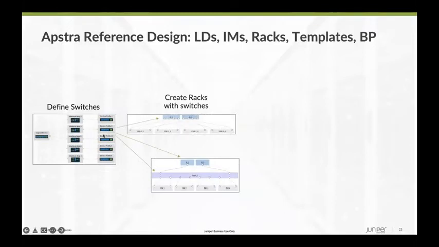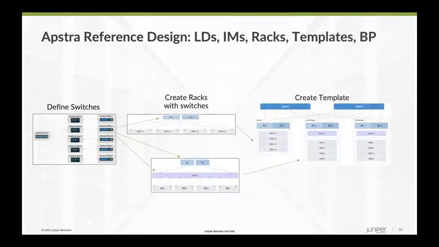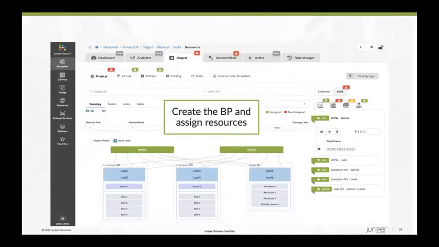Once we've got this switch defined through the mapping model I just mentioned, we create a rack and we create a template. That could be a 3-stage on its own, or the 3-stage could be a pod of a 5-stage Clos. Then we build this network within Apstra. We don't need a physical switch here; we could pre-stage this whole thing. You can click on one of these switches, and we'll have a look in a second, and you can see the configuration that's been derived for you. But this is the front end.